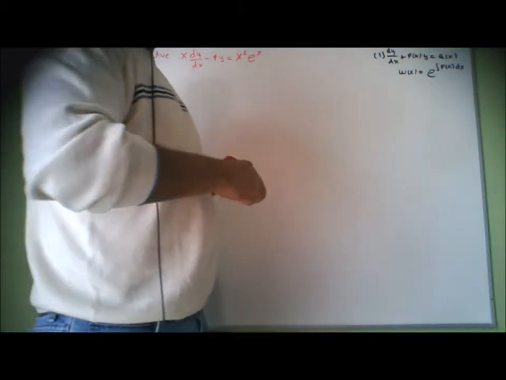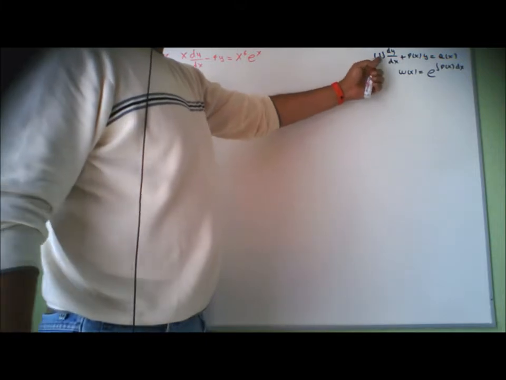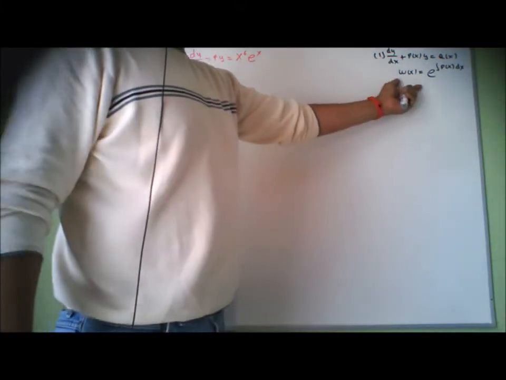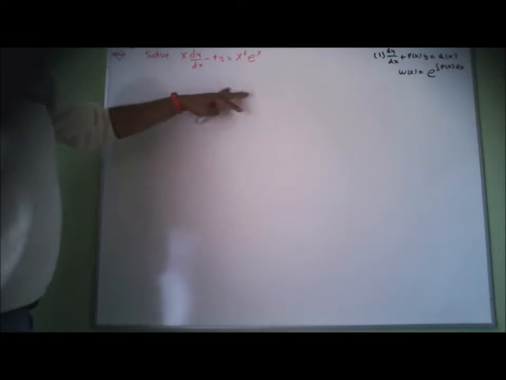Now, why should it be equal to 1? Because we developed this integral factor in the previous video, assuming that you have 1 here. If you don't have 1 here, then this formula doesn't work. Okay, now, for this differential equation example, I see that my first coefficient is not equal to 1. So I have to fix that before applying the formulas.